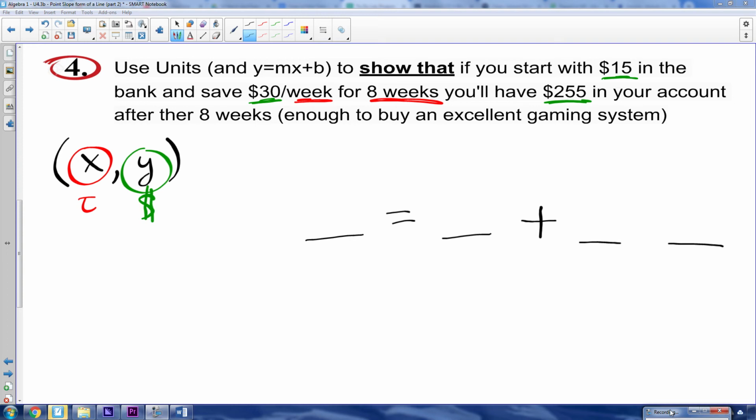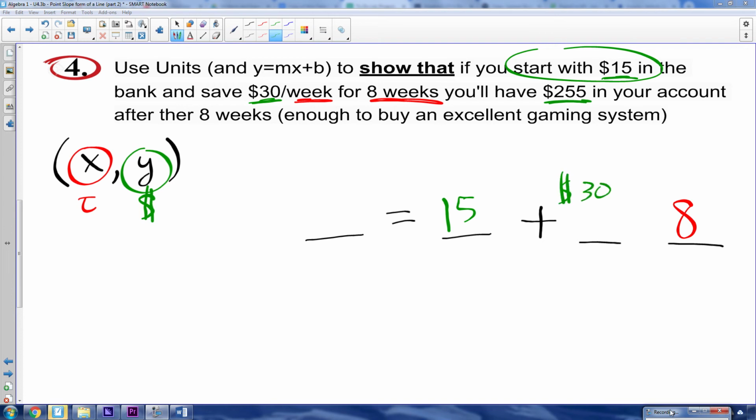Now if we look for what we started with in money, the y-intercept, where you would plot on the graph to start your graph, it would be $15. So we're going to put $15 for our starting amount. That's our y-intercept. And then we look at our slope, which is our rate of change. The rate at which we're bringing in money is $30 a week. So we're going to have $30 per 1 week for 8 weeks. It's pretty clear that the 8 is red, it's time, so that's your x. So it's mx. These last two blanks are mx.